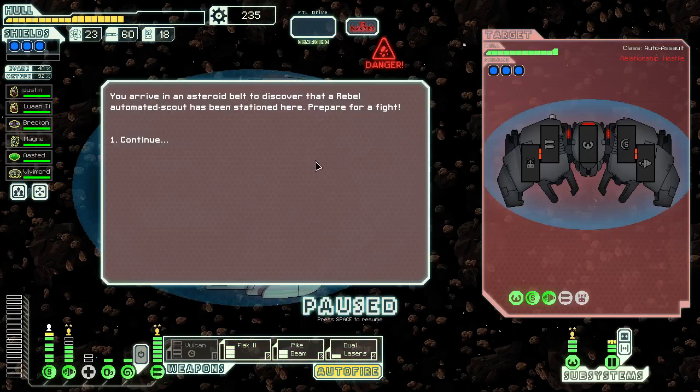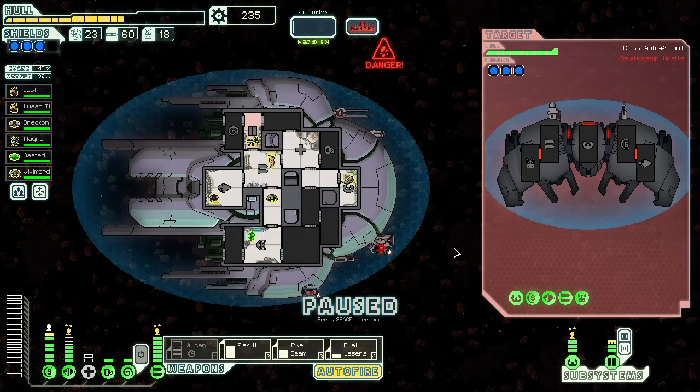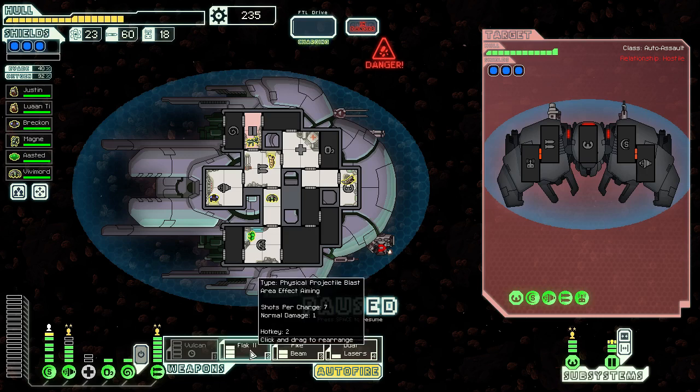You arrive in an asteroid belt to discover that a rebel automated scout has been stationed here. Prepare for a fight. Oh, all of the drones. Yeah, really crappy weaponry, but good drones. And in combination, they can hurt us, especially in combination with the asteroids. They can break through our shields. And so this could hurt if we take too long here.